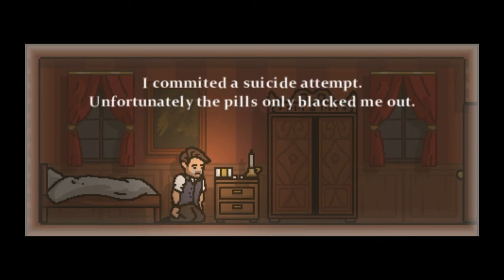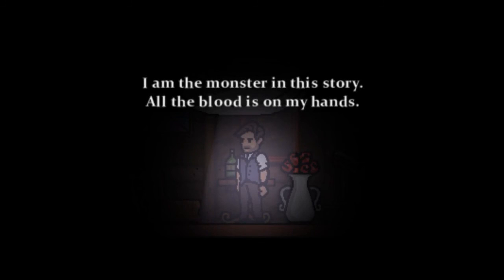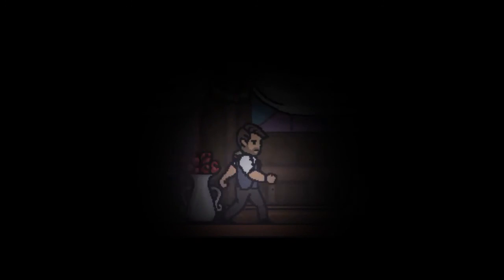I committed a suicide attempt. Unfortunately, the pills only blacked me out. So here I am, alive and alone. I'm a terrible person. I'm the monster in this story. All the blood is on my hands. Damn right it is. The bell. There's still somebody I can save. They're gonna kill you. They're gonna kill me.